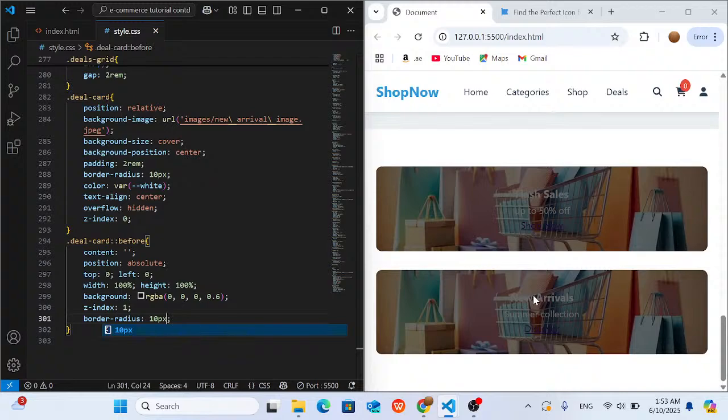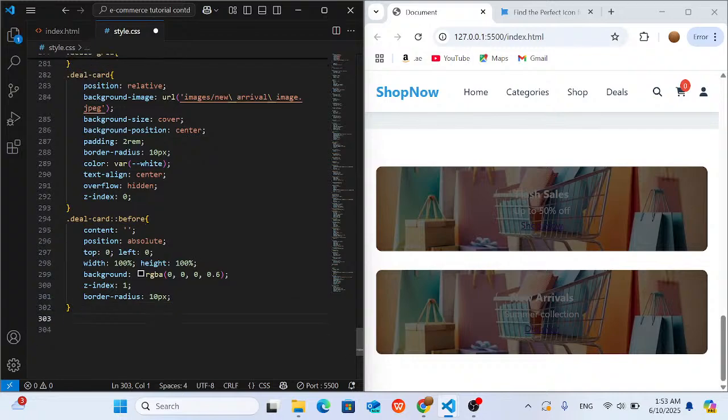Now the next thing we'll be styling is the texts. We're going to be styling the texts one by one. But before we style the texts, let's style the deal card and the deal content.